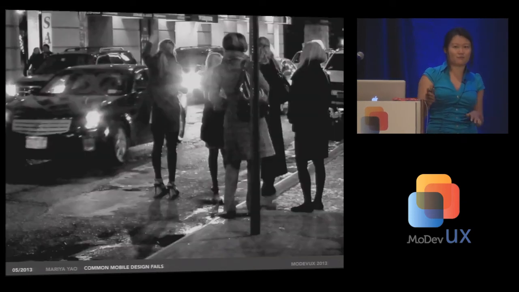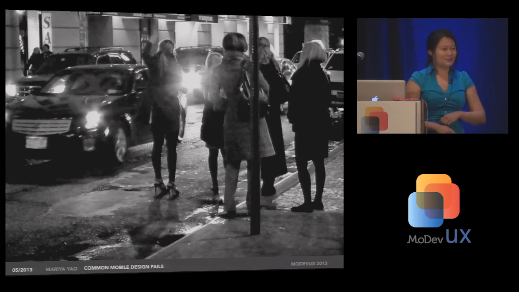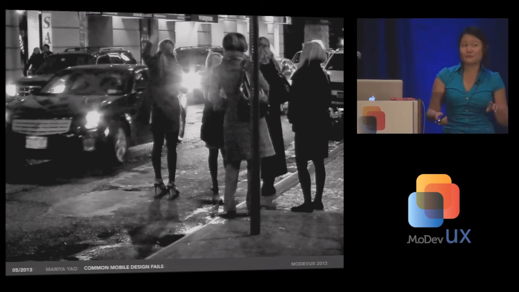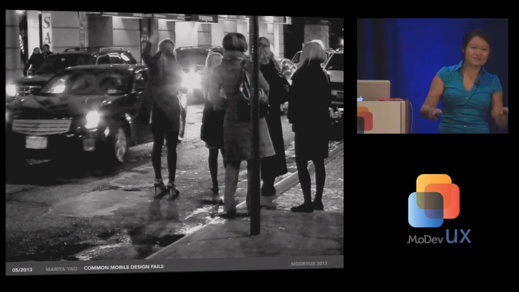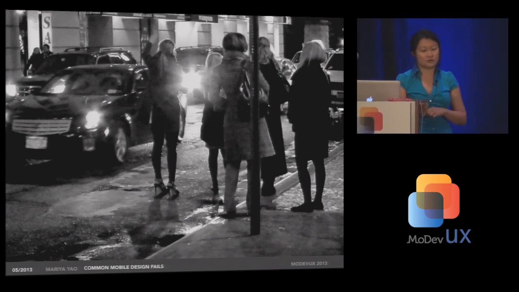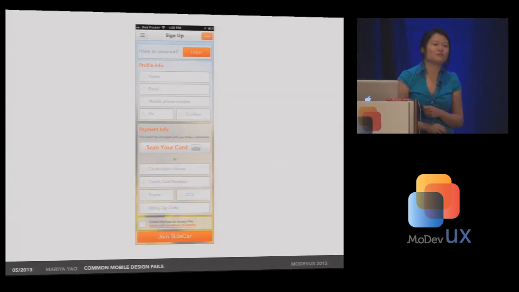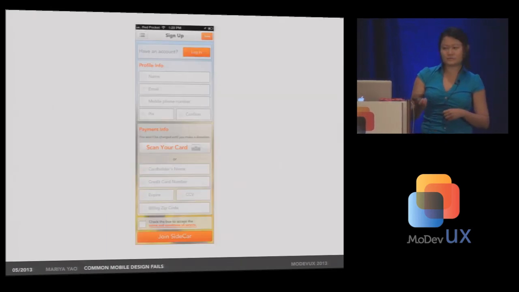So let's imagine that it's Friday night, it's 2 a.m., you just got out of the bar, you had a few drinks, it's late, it's dark, you're tired, you want to go home, but everyone else is fighting you for a cab, so you try to use Uber or Sidecar. Which one of these forms do you think you're going to successfully fill out?